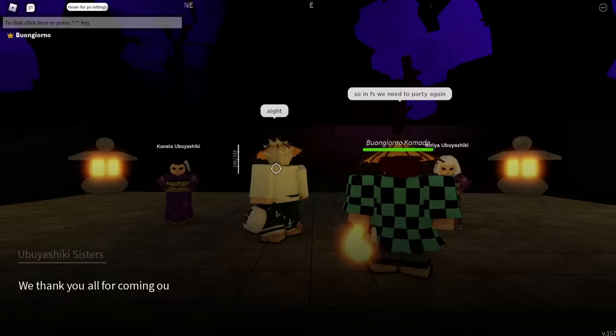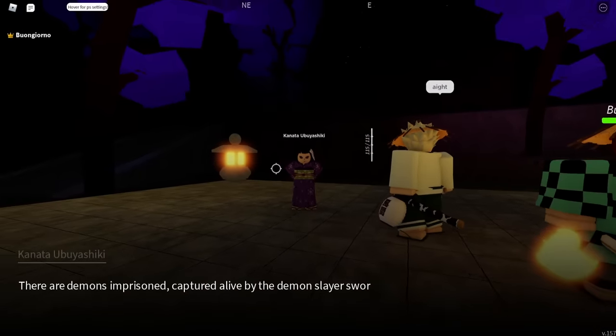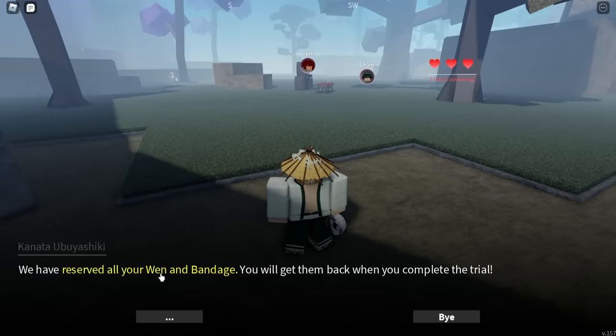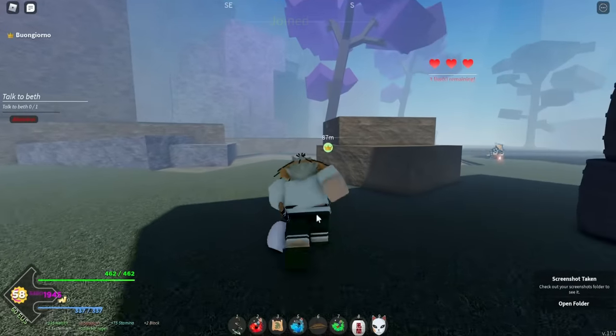But here we go. 2, 1, and here we go. Time for the Slayer exams. All right, we better not lose this one. All right, here we go. Welcome to the final selection. Yep, we have reserved all your wind and bandage. We will get them back when you complete the trial, of course, or we fail it. All right, hold on, let's get in the party.